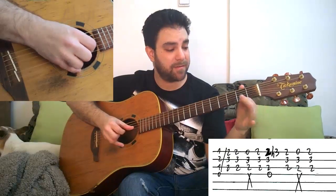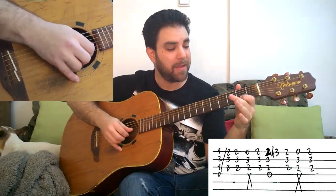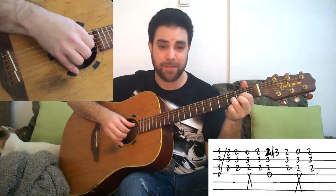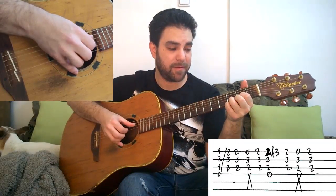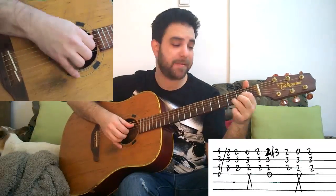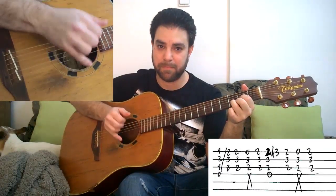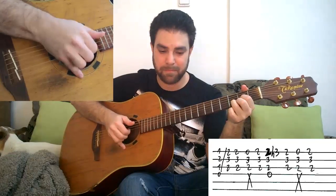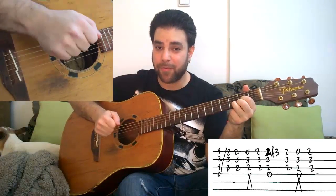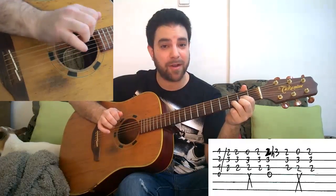So this is just... Okay? It's just a cliche on the D chord. It's 1 slide to 2, 2, 0, 2, 2 hammer on to 3, 2, 0, 2 again. Okay? But with slaps. Play this, you can make your own riff, but the important thing is that the bass notes are on the 1 and the slaps are on the 3.